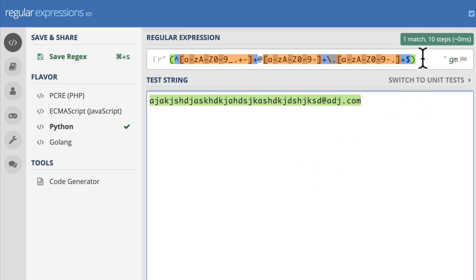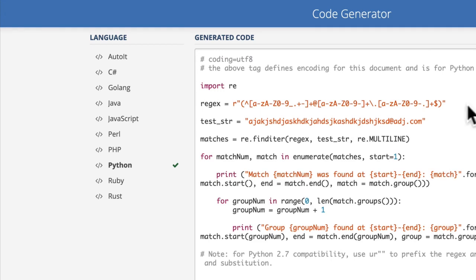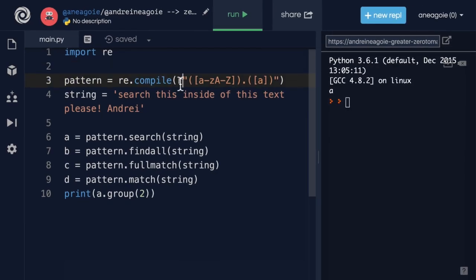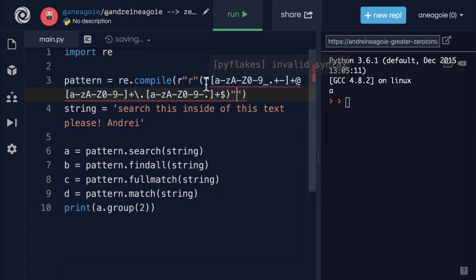So all I need to do now is go to Code Generator and copy this piece of code. Again, we're using a raw string because we want to make sure that the Python interpreter doesn't try to add any special abilities to it. We just want to make sure that this is a raw string. Make sure I end that.